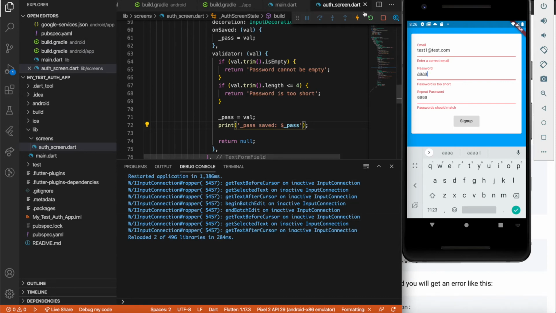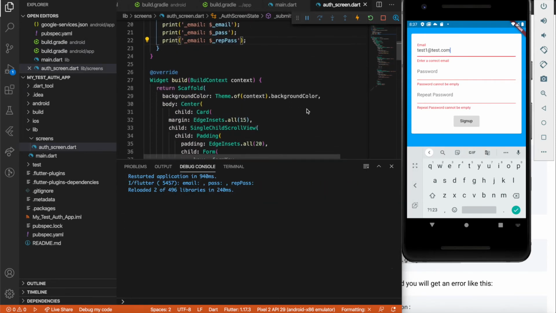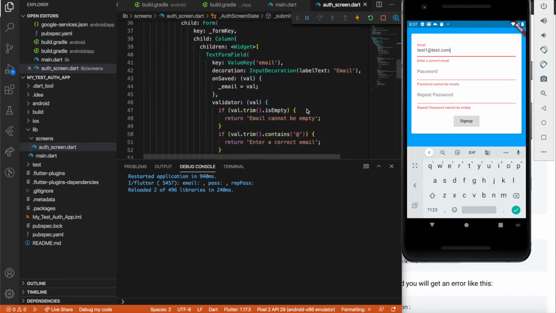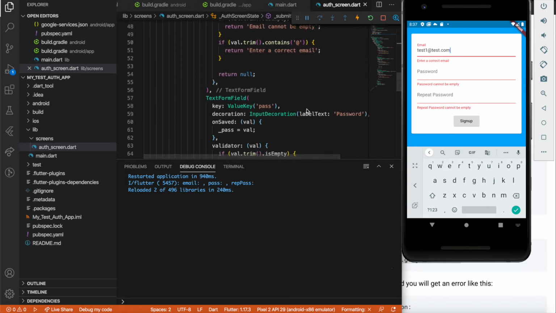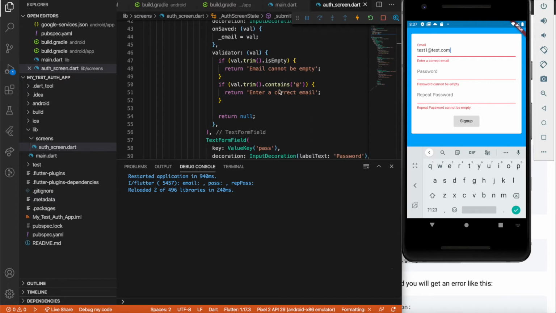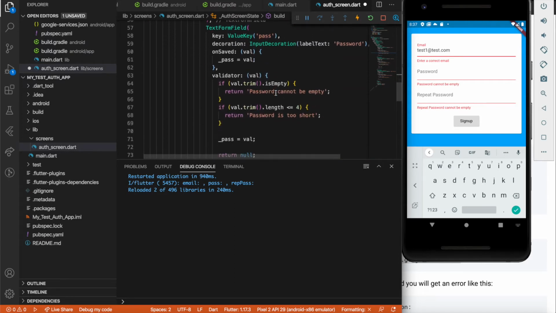There is no output. Let's find out what is going wrong. Val.trim.contains @: if it contains @ it's a valid email address, not invalid, so this condition is wrong.